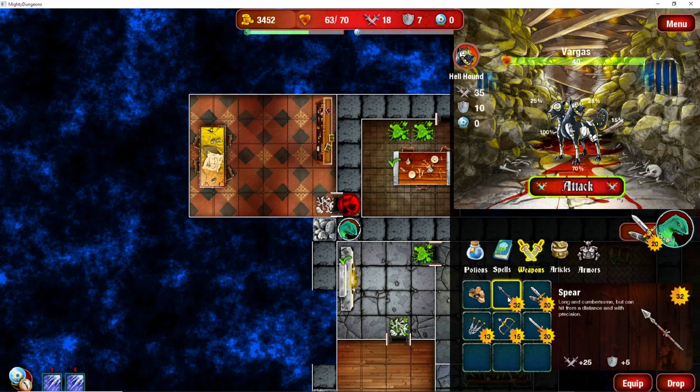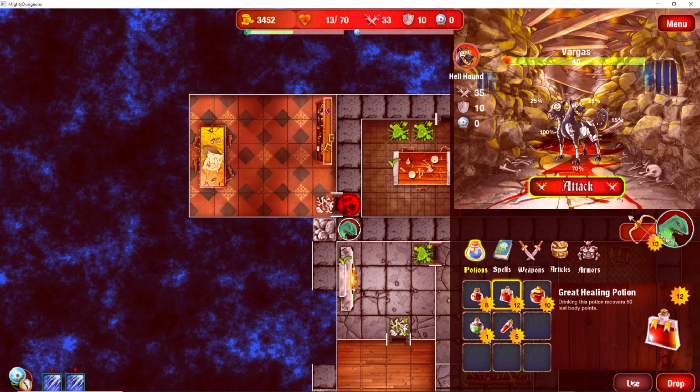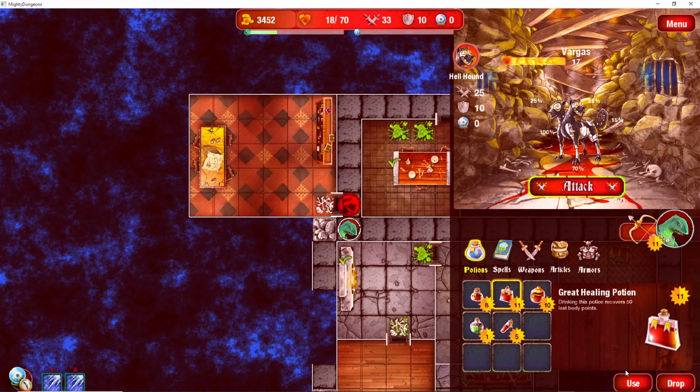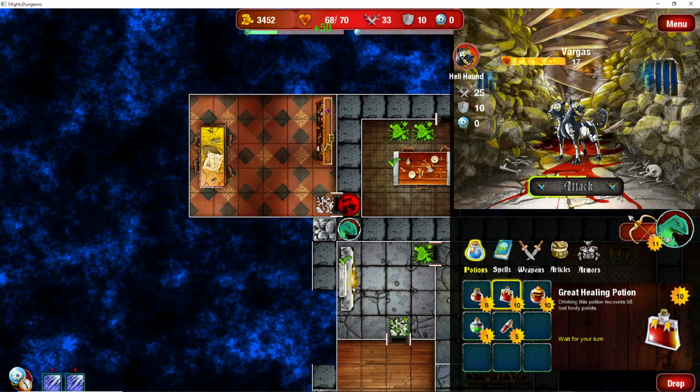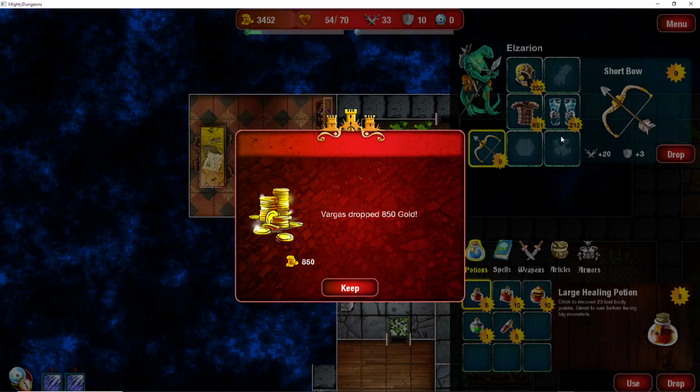Okay. Well, we can bust out the short bow. Shoot the legs. Missed. Shoot the legs. Missed. Don't miss, bro. Hit that 70%. There we go. Hit him again. Drink a 50. Hit those legs again. There we go. And 100.